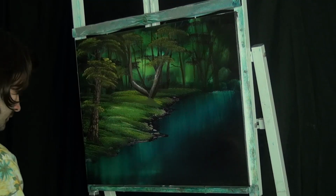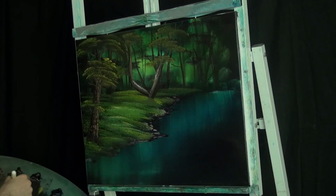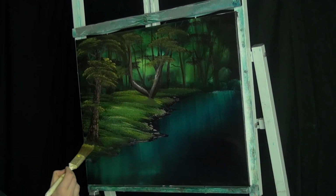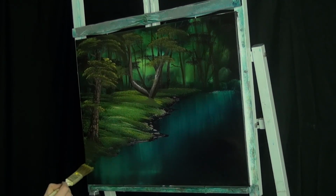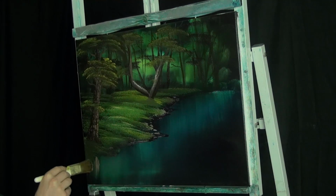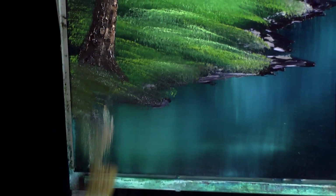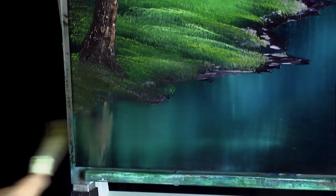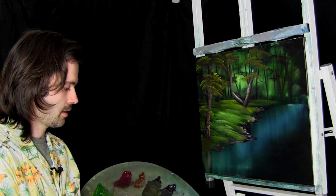Okay, let's just clean up the base of this tree. Grabbing some dark colour because that would be dark there. Just put in a little bit of the tree trunk in there, just an indication of it being in the water. A clean, dry brush just to pull that down. Go across.